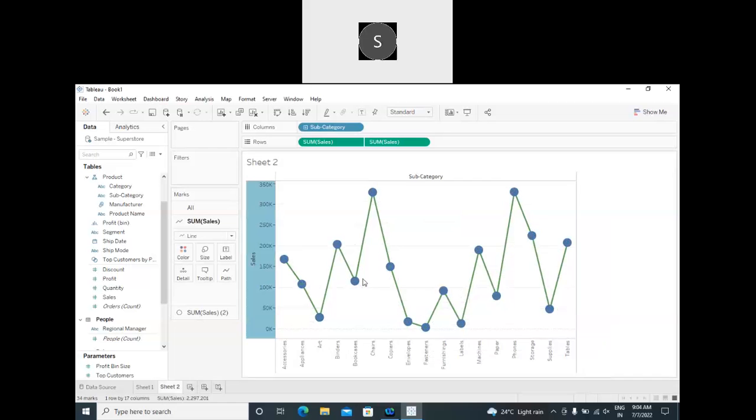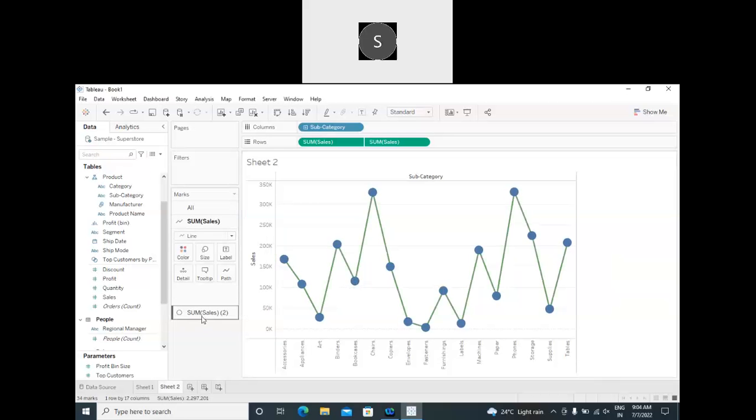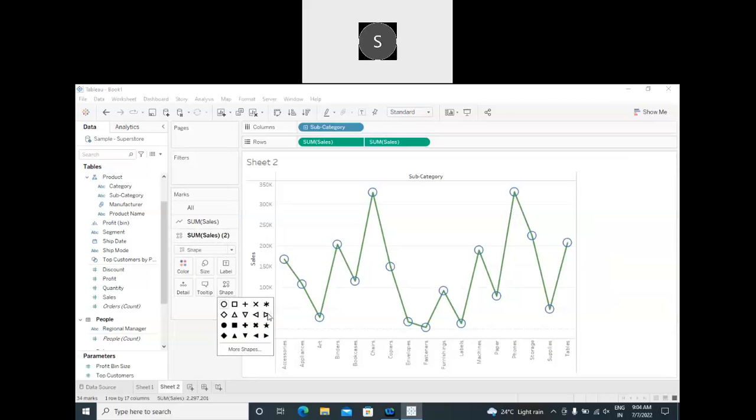In the same way, if you want something other than a circle, you can take shapes. Here we need a line for one mark, and the other mark we can set to shapes. Whichever shape you want to highlight on the point, you can bring it.